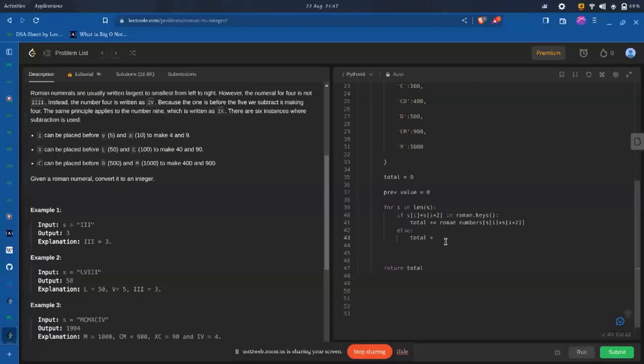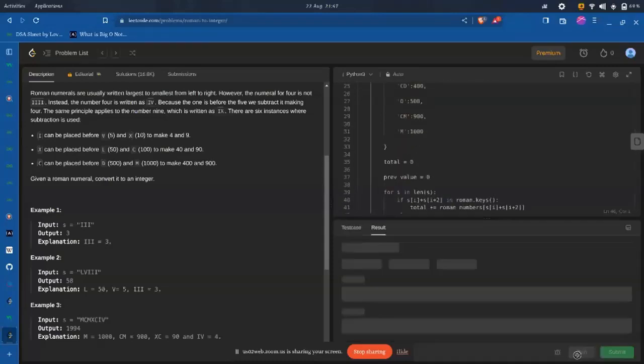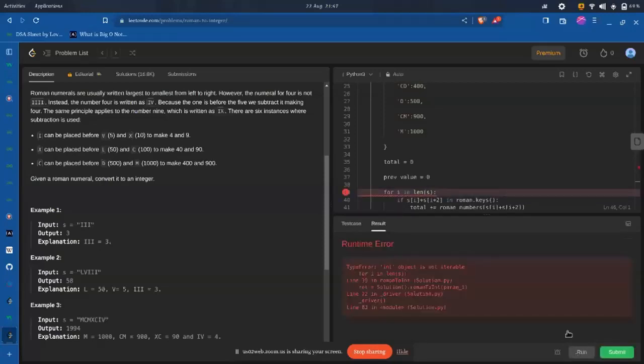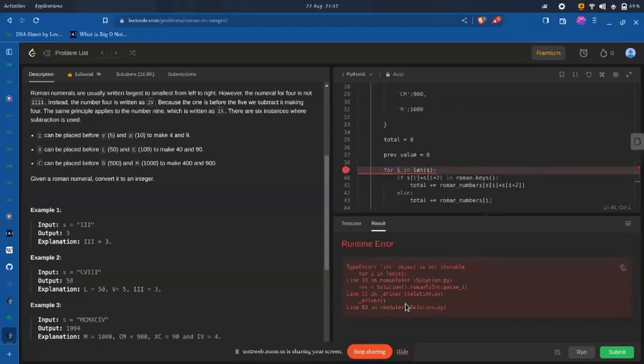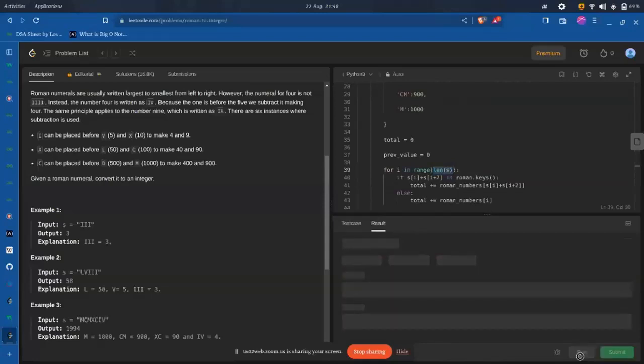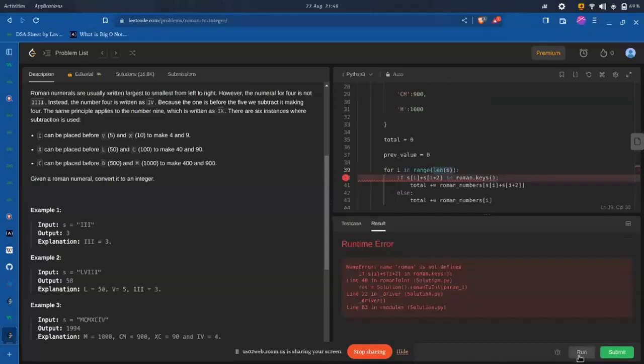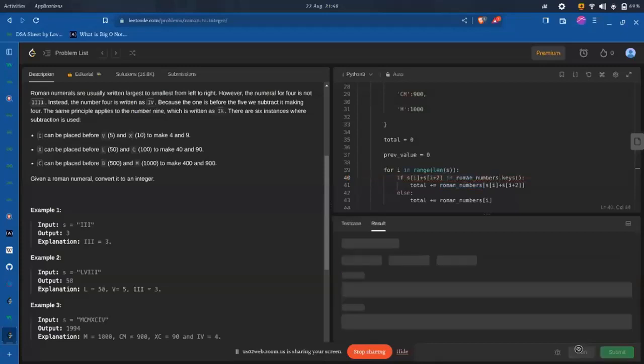So, nimejomba. Roman. Inafaa kuitwa Roman numbers.